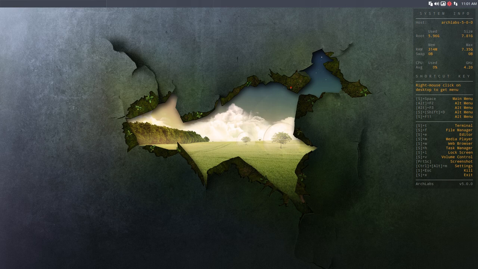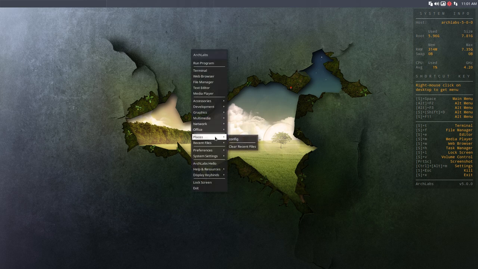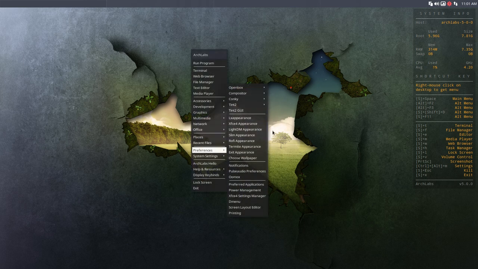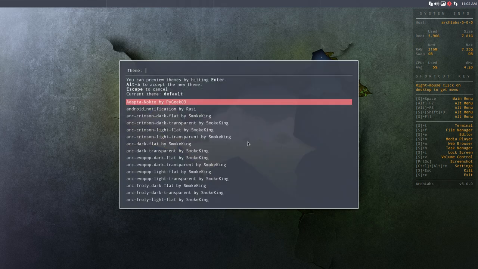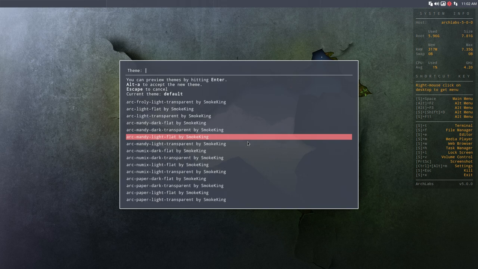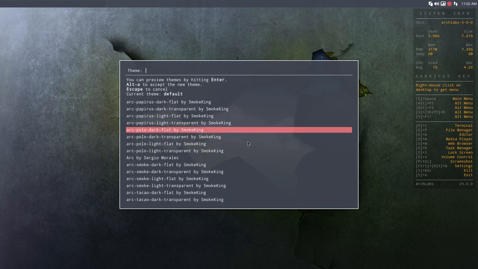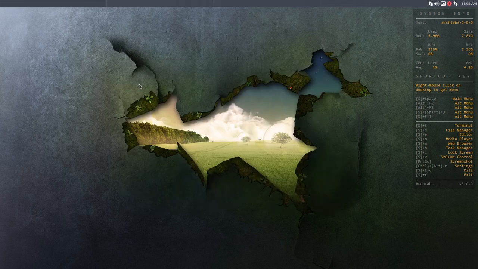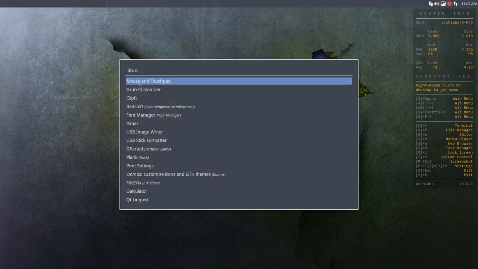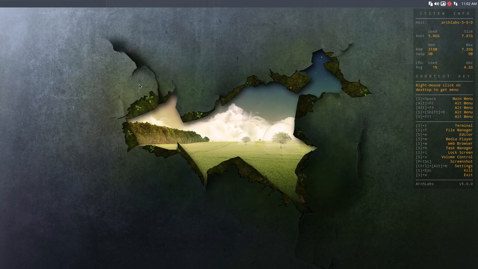What else? A lot of Rofi themes. When you go to the theming, which is here, the Rofi appearance, all these themes have been added. And a lot of them are following the Arc theme we have provided already in previous editions. So we have, for instance, this look. And all you have to do is press Alt A, which is up here, as you can see, Alt A. And then you can try it out and say, okay, that's the look I want. All right, those are Rofi themes.